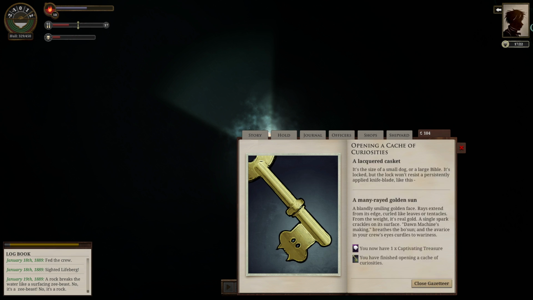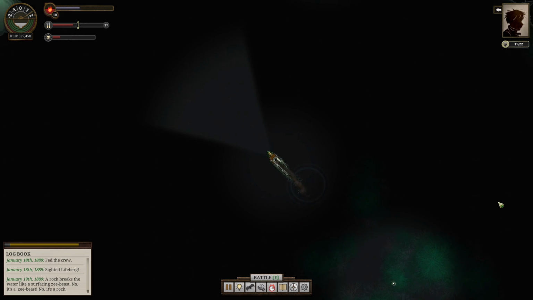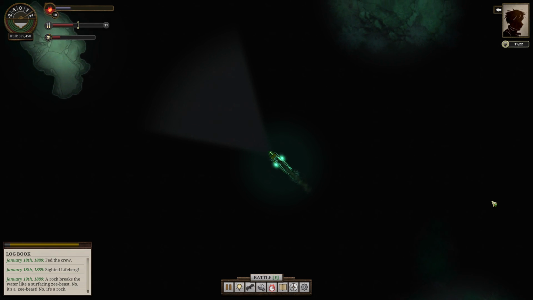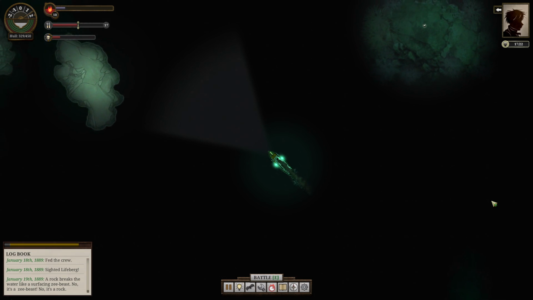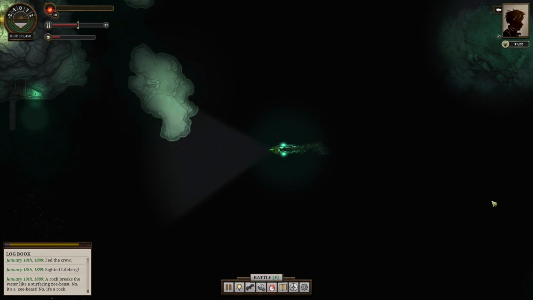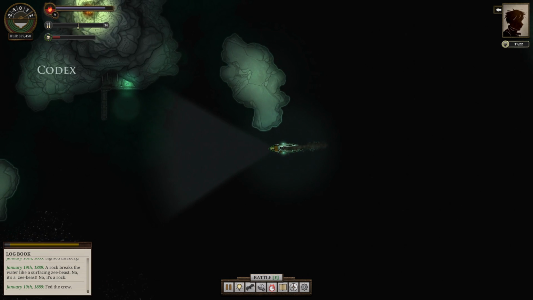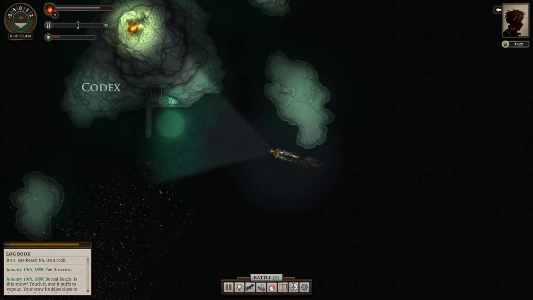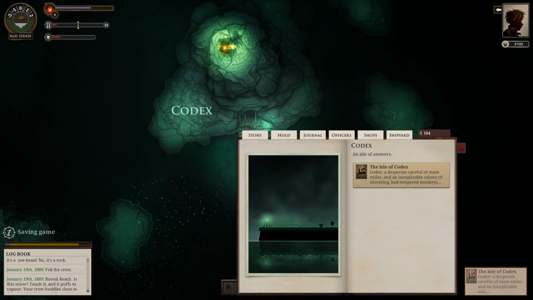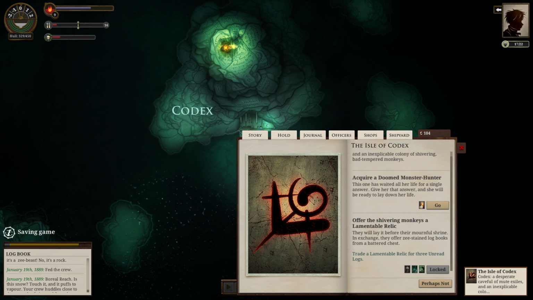Hunting okay, now I do have the hunting trophy. Oh, and a captivating treasure. We've already won this run as long as we get home. Dip down. Get that port report. Don't need a monster hunter.